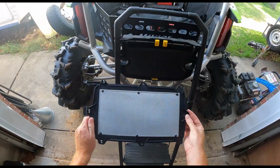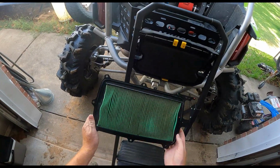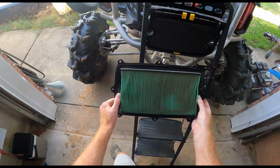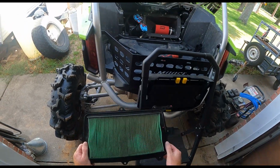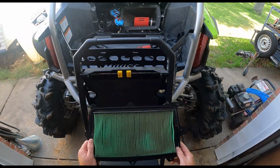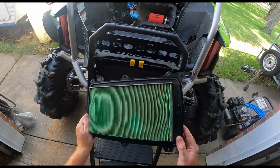All right, guys, we got our Honda OE air filter off. Looks pretty good, actually. So last time I replaced this was during the maintenance interval, 600 miles or whatever. It's currently at 900 miles. So I've put 300 miles on it since this filter install, and it actually looks pretty decent.